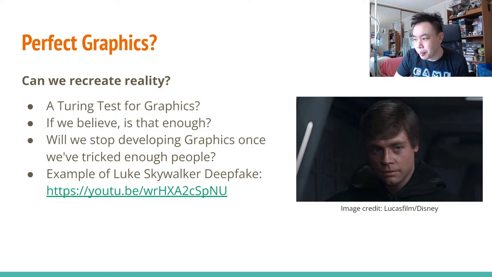looks reasonable in the small TV segment that he's in, but I don't think this necessarily passes what we would call a Turing test for graphics. You can kind of tell that it's not perfect, but that just means that's one potential goal. One potential goal is to have graphics so successfully replicate a human being that we can't tell that it's not an actor in a scene.